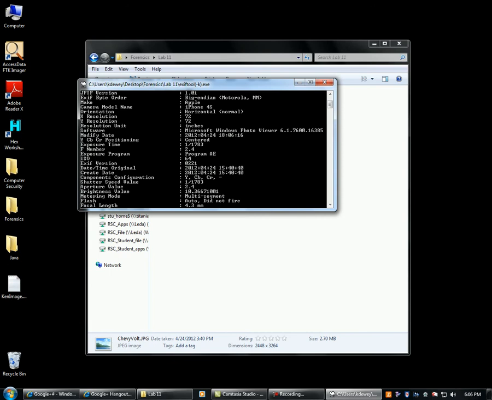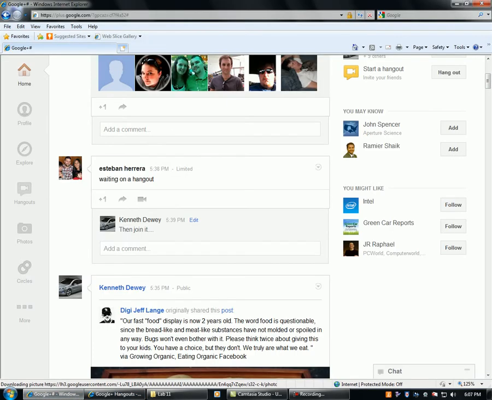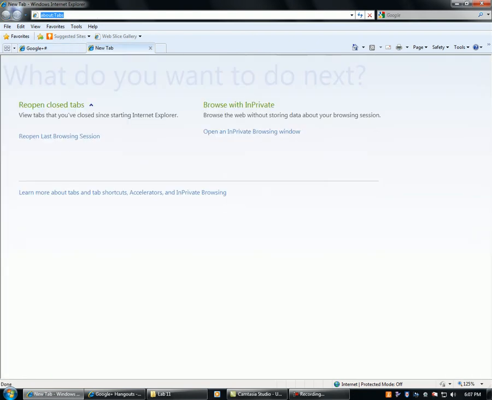Some of these pictures, I heard if you take it, let's say I have to take it from my phone, download it to my computer, and I open it with something like the Windows photo viewer, sometimes it'll alter a lot of data and change it. It can. It definitely can. And there's really no easy way around that. And I'm going to show you something else while we're here. I'm going to bring up a website, maybe.